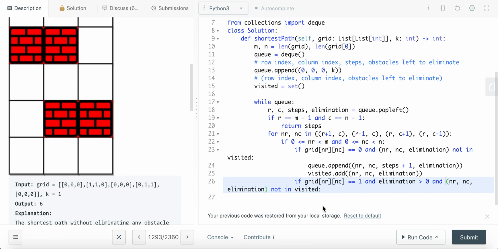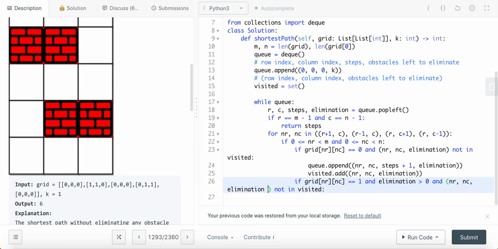If this cell is an obstacle and you do not have anything left to eliminate, let's say k starts with the value k equals 2, and you already used up all the 2 possible eliminations you can use along this path, no more obstacles are left to eliminate. So you cannot eliminate any more obstacles, and in that case you cannot visit this cell. You can only visit if you still have eliminations left. So in that case, the elimination is greater than 0.